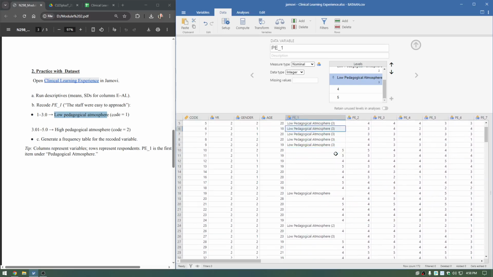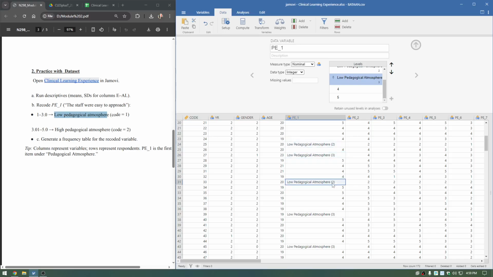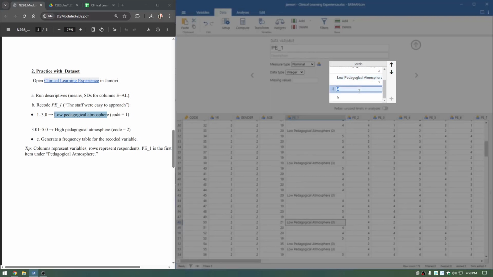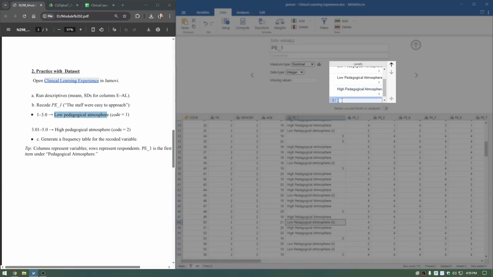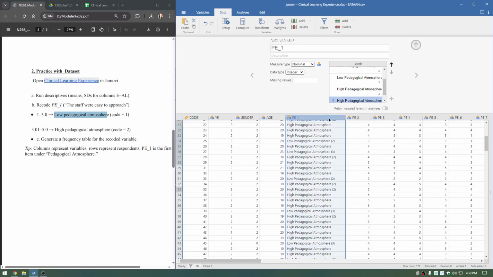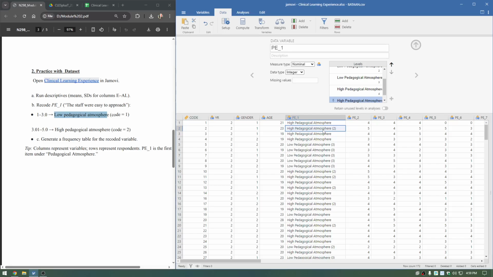And you can actually see here the score that was recently contained. If we change the 4, we can say high pedagogical atmosphere, and all of those will also be changed. It is now recoded into a literal interpretation. So we can do something like that.